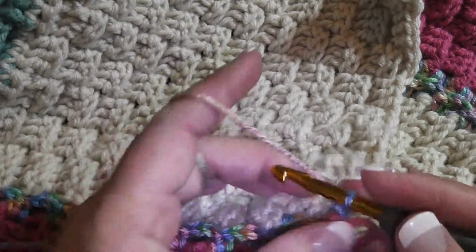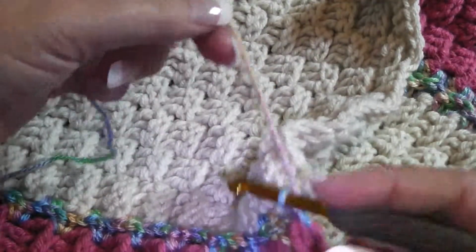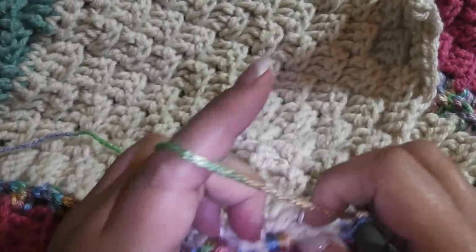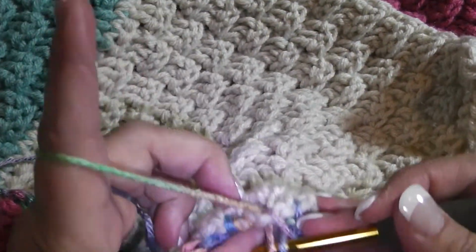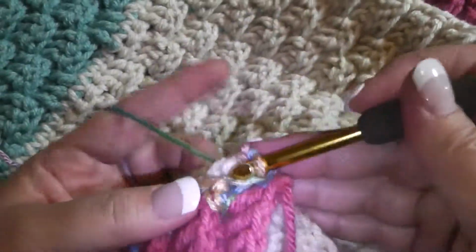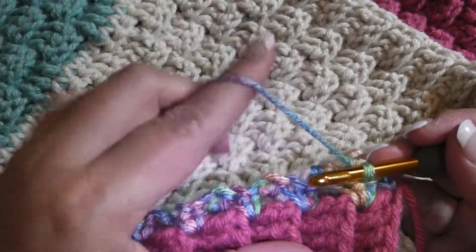I've flipped around to the other side now, and I did that connecting single crochet right there, remember? And oops, I'm all twisted around. Okay, now I'm going to do the same thing, going back in the other direction. See? And now we're looking at it again. 2 holes, we've used this one. Now we are going to go into this one right here. See it? See how that looks? And 1 single crochet, 2 single crochets. And this way will actually be easier because they're already held together somewhat from the first time going up.